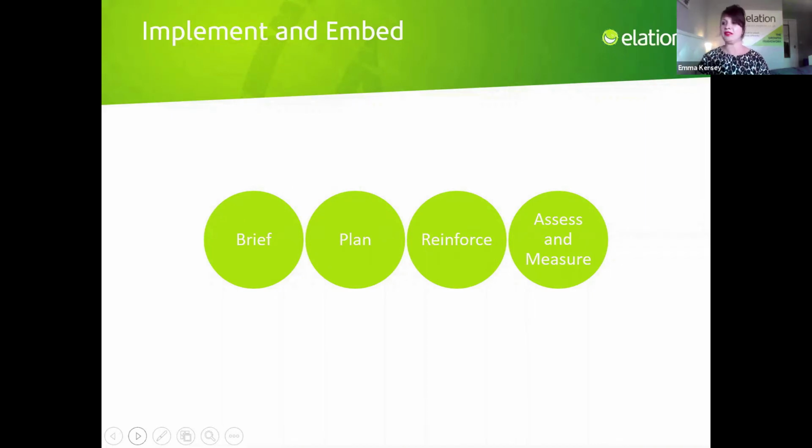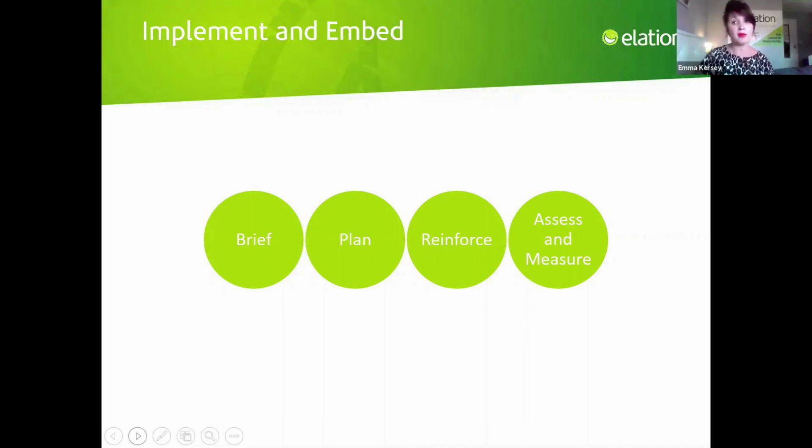But we need to make sure we are communicating really strongly and with real high quality information about the changes that we want to make. And as I say, asking for their thoughts and opinions, and making sure we're reinforcing that communication. So we don't just give them a brief and then go away. We give them a brief and then we reinforce that message. We perhaps send a really detailed email around that brief.